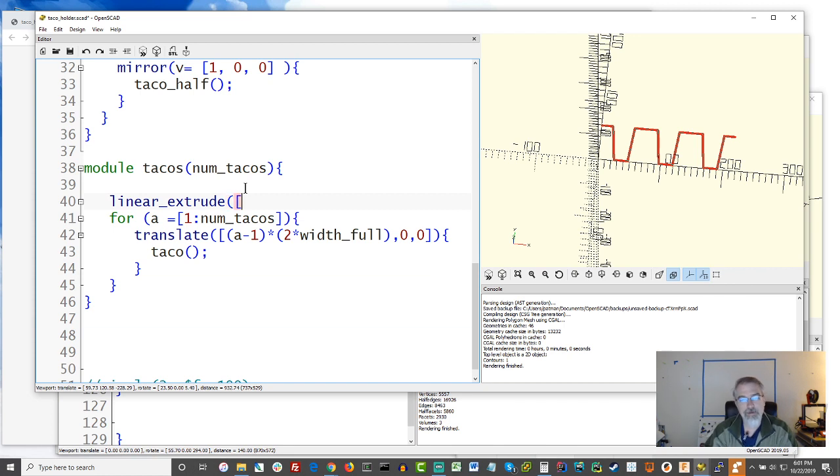Linear extrude. Oh, and that could be a problem if you're trying to do some stuff in three dimensions here. I'm not going to go into depth on that, but if I recall correctly, it only extrudes in one way. And so if you want to extrude the other way, in the other plane, you'd extrude, and then there's ways where you can flip something over. I think I'm right on that.